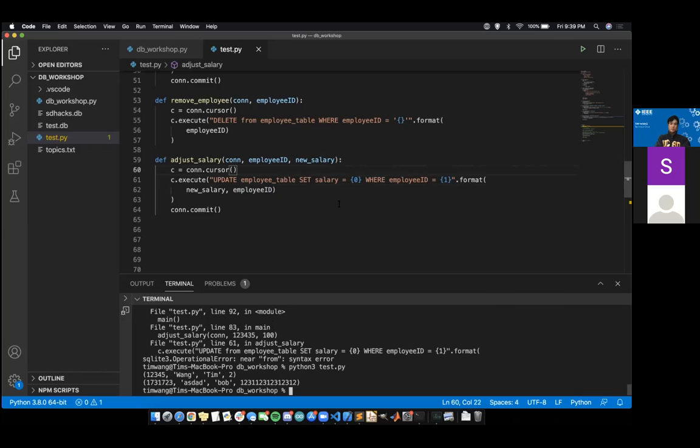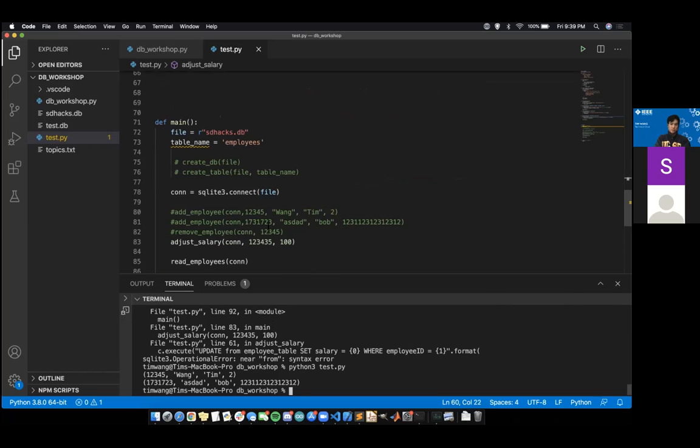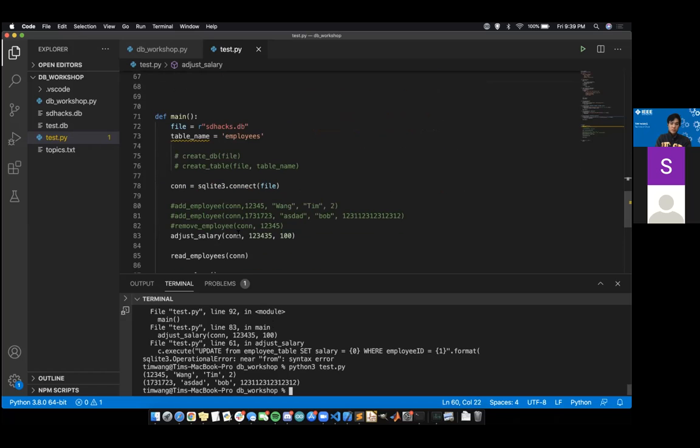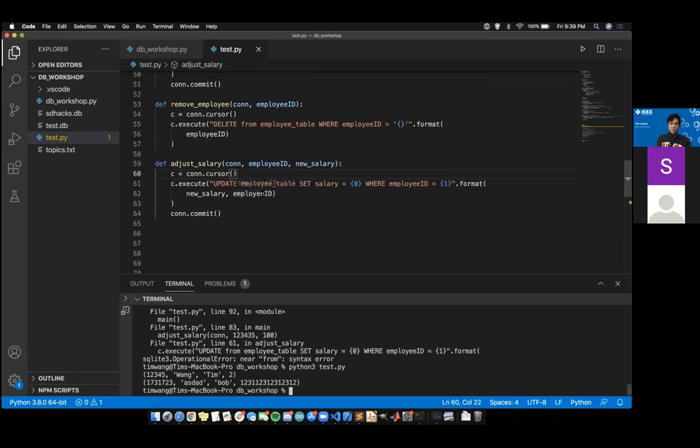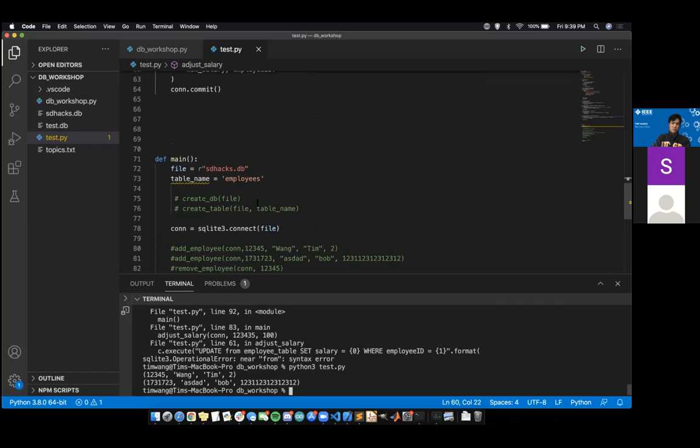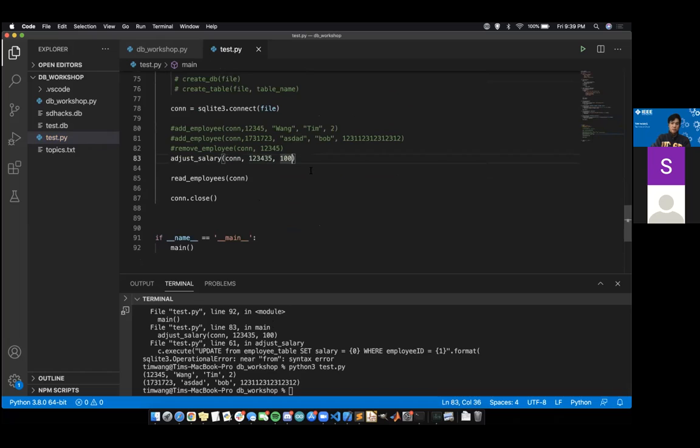Okay, so now we check. Oh, I didn't change it. Adjust salary. Okay. We want to change the salary. Let's change it to something like 1,000.